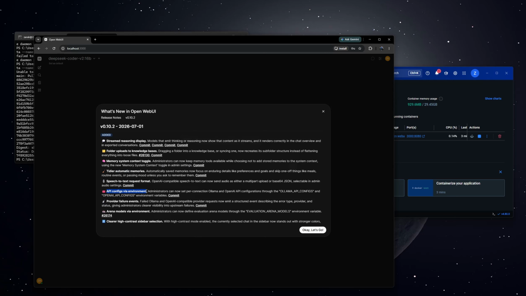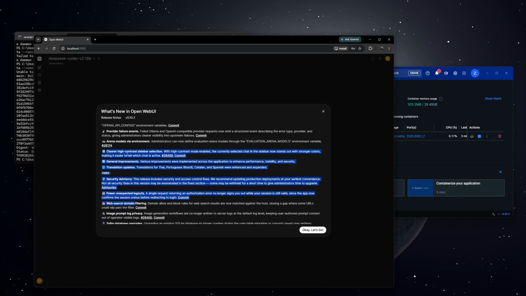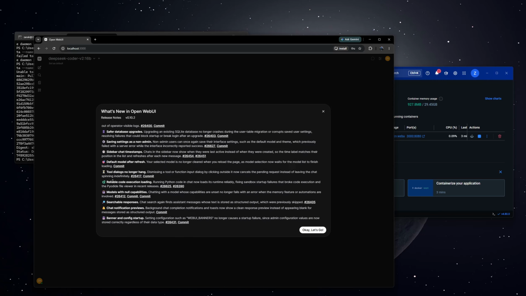This is going to be nice to use. And provider failure events, arena models, and clearer high-contrast sidebar selection, and so on and so forth.